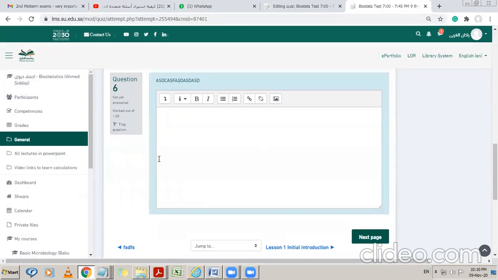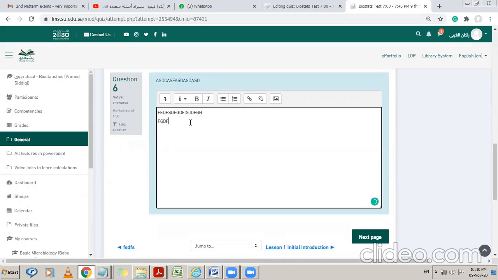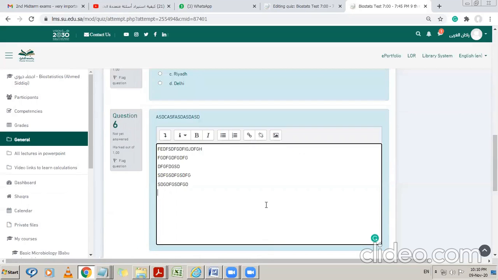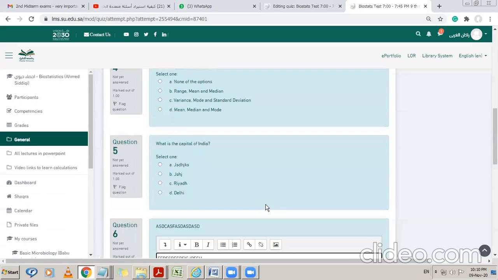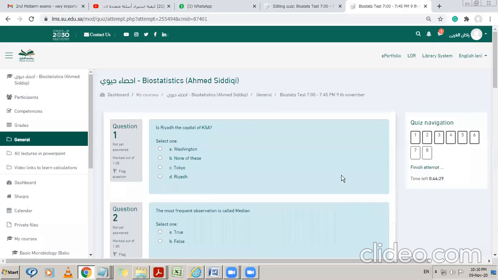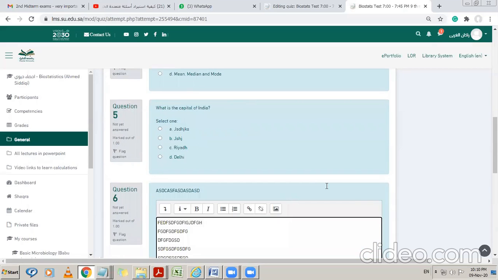We've got a nice editor as if we are working in MS Word. This is my question, and the student is typing his answer. That's actually a nice variation which can be brought into the exam, because when the students can write it, they are better off typing it as well. So that's nice. That's wonderful. Wow. So this is the student perspective.